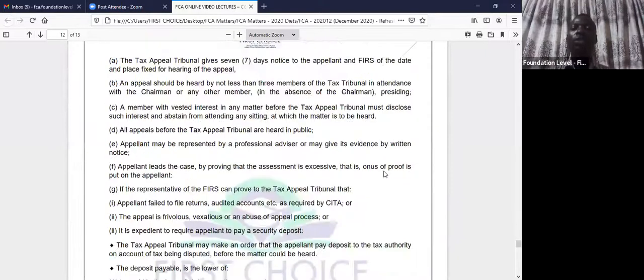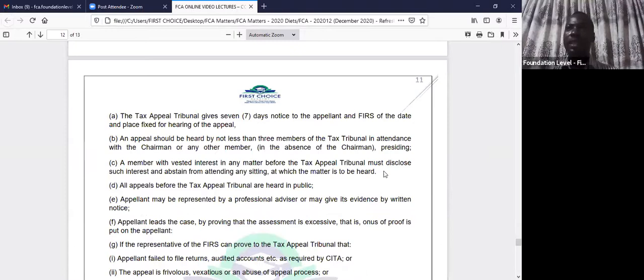And it goes so well with what we learned the last time, determination of residence, and how you are going to appeal when you have an issue with the relevant tax authority. What we've learned today using the example of FRS and a company can also apply with the state internal revenue and an individual. That's why we also have personal income tax there, value added tax, and others. So it could happen between an individual and the relevant tax authority. And we have zones that can handle all that.